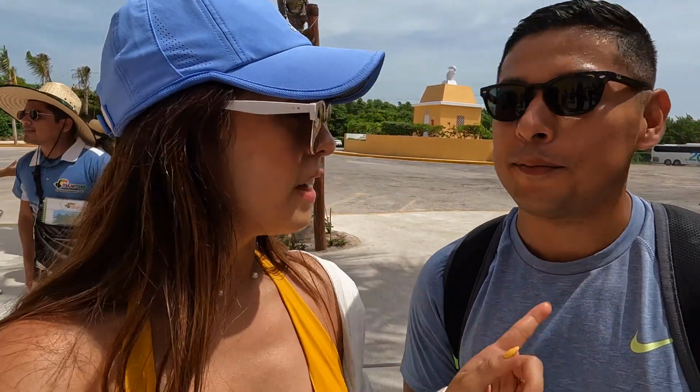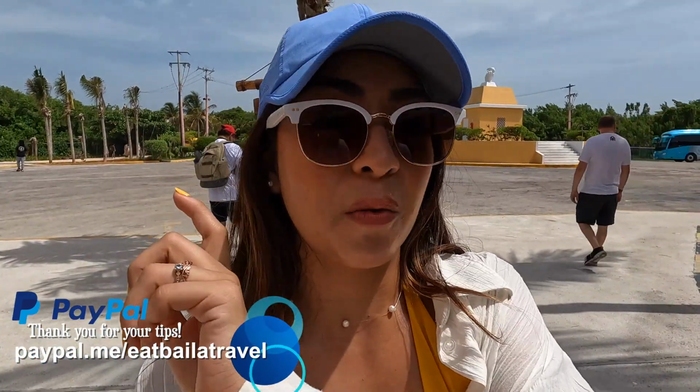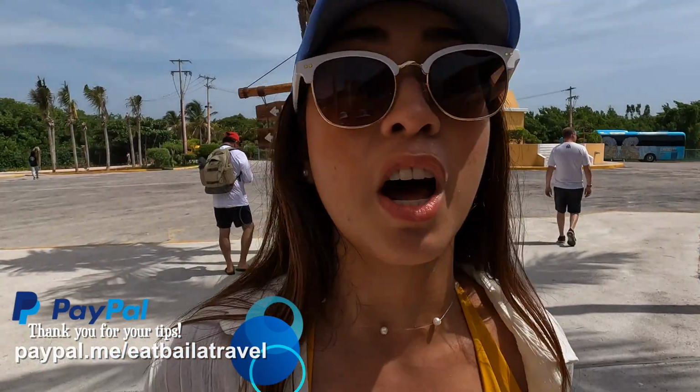We're a group of 6 and Kevin was able to negotiate down to $15 for the chair at the club, which includes national beers for $3 and international beers for $7. The taxi ride is $8 a round trip. Okay, per person. Per person. All of that was per person. All of this is per person. So we just paid $23 per person to go to the beach and get a chair at the beach with an umbrella versus the $59 per person that they would charge all the way up at front as soon as you get off the ship.